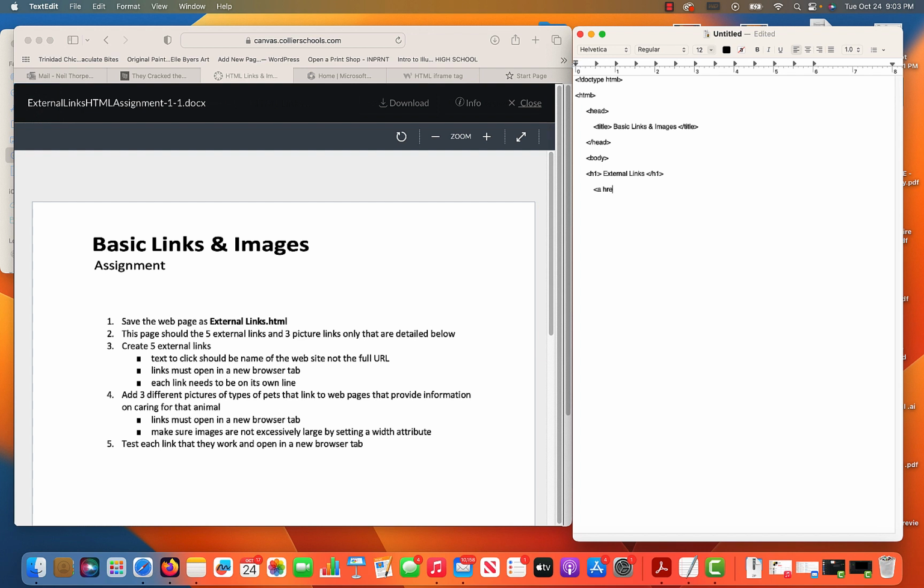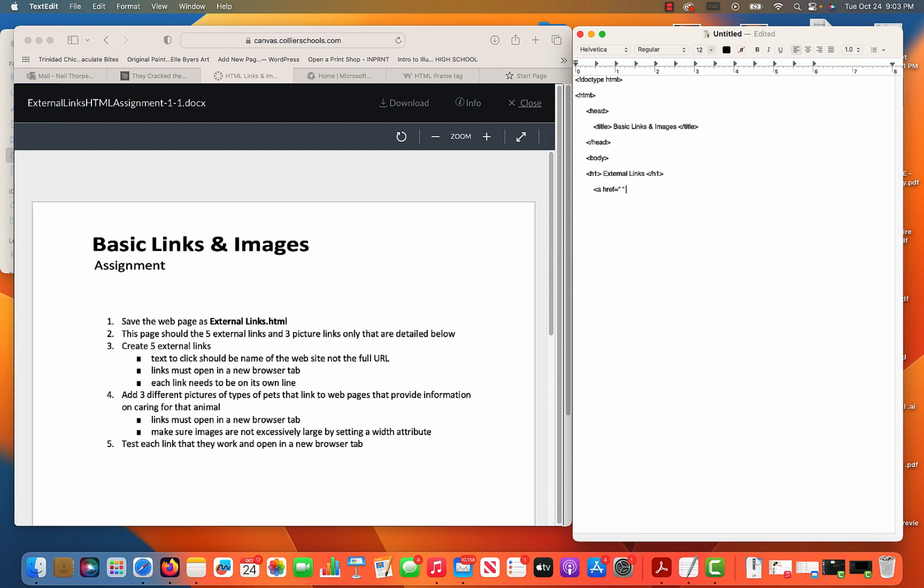So I'm gonna write href, which is an attribute, and remember our attributes always have the same format: name equals value. So the name is href, equal sign, and then I'm gonna put my quotation marks, which is my value, and then I'm gonna close this.